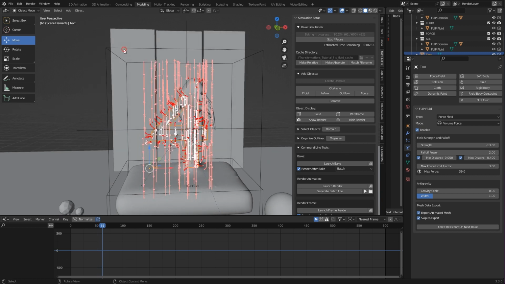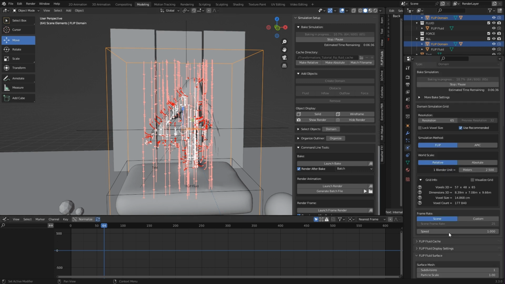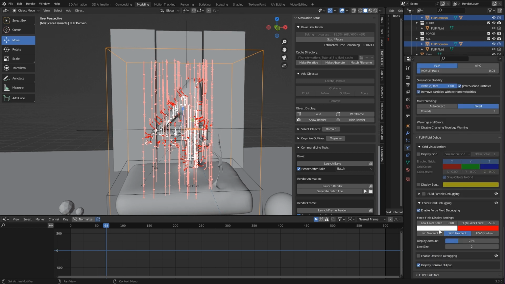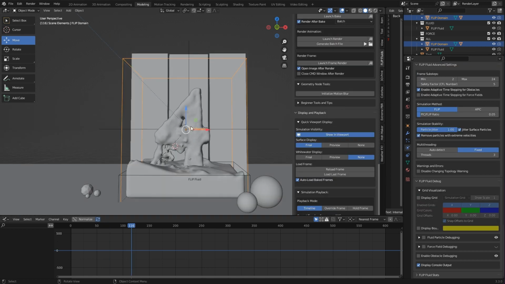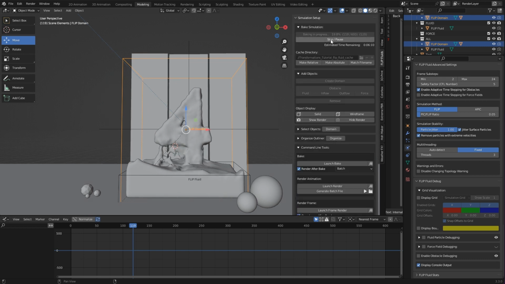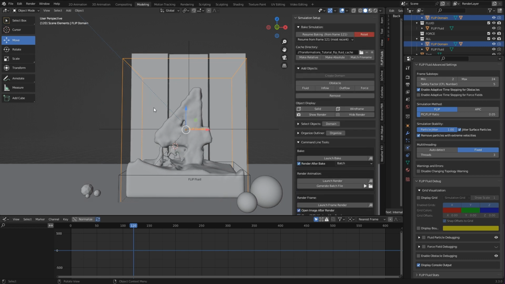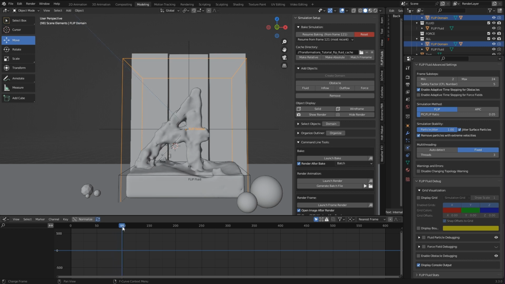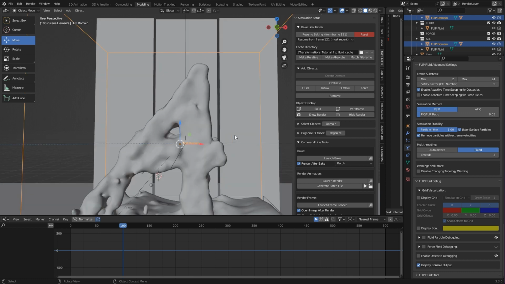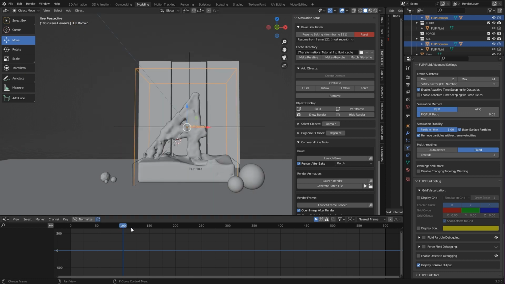I think we could also disable the force field debugging lines here, because we see what we need. Okay, I think this will be enough, so let's hit stop. Now we know how long it takes till the shape of our number is visible. I would say at frame 100, which is a good value to work with. This is great, so it's time to animate some rotations. Keep in mind frame 100, so we will wait 100 frames till the first rotation starts.